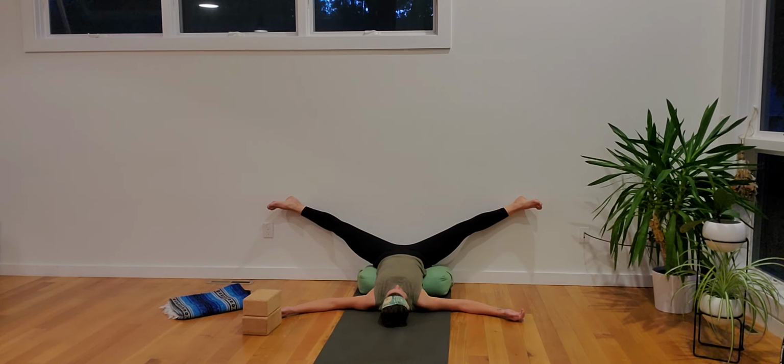And breathe nice and low into the body. Let your inhalation expand your abdomen before it expands the rib cage.